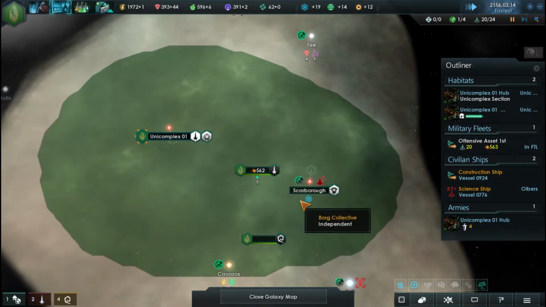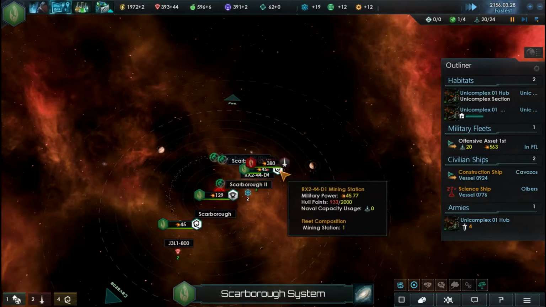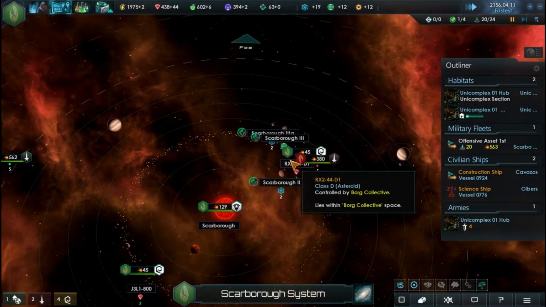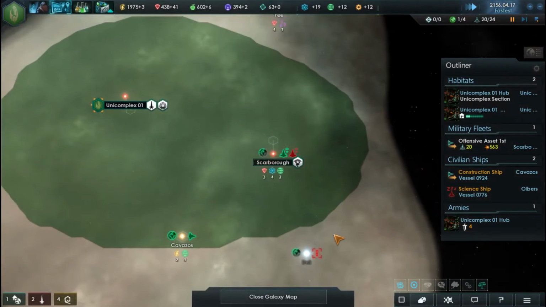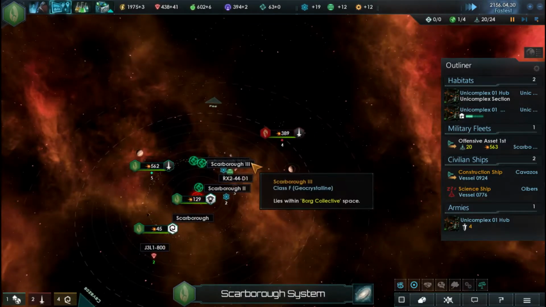Come on, move it, move it, move it! Research station lost. I'm going to lose that research station again, too. Not quite sure where they're coming from. I thought the pirates were these guys, but no, that's actually an alien race.